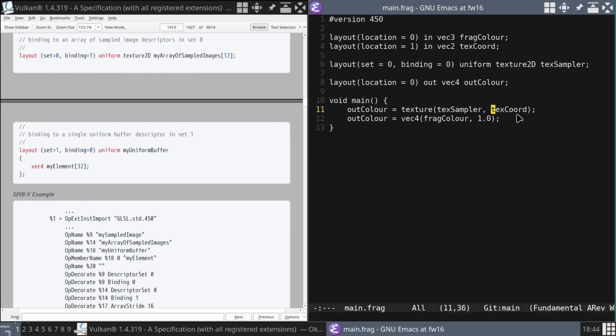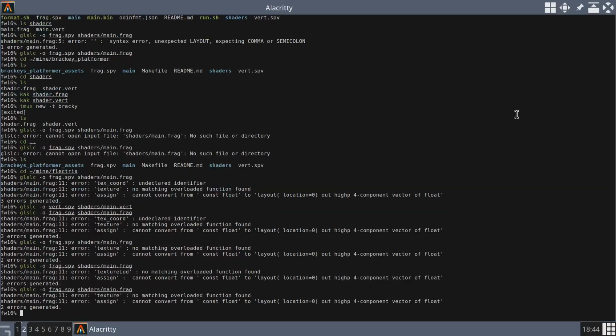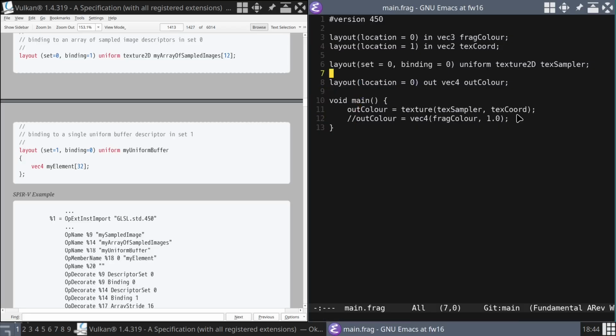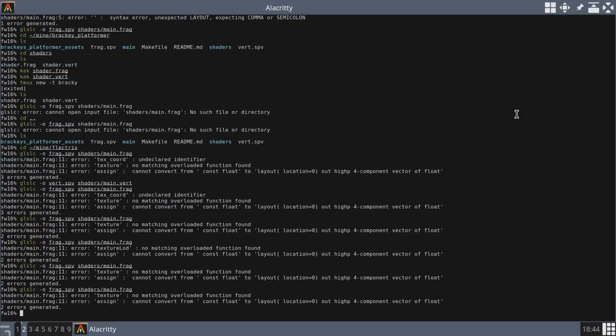Is that my problem that I'm doing both of these? Can I comment that out? How do comments work in GLSLC? Is it like that? No matching overloaded function found for texture. Does look like none of them do this business.